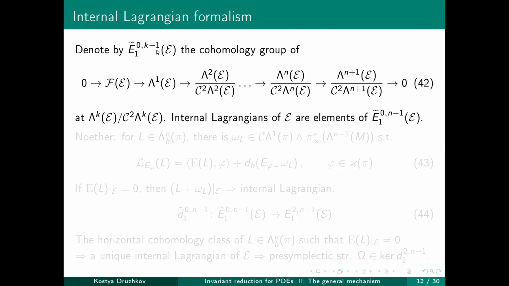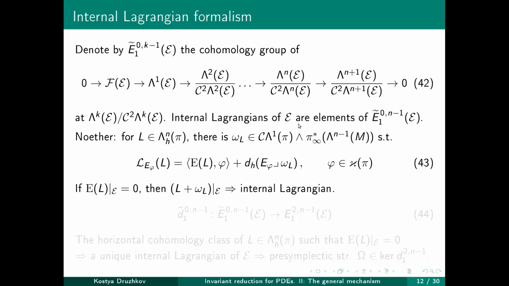K minus 1 can be interpreted as the dimension of instantaneous states described by this group. So when we deal with internal Lagrangians, they are elements of this group, and n minus 1 denotes the dimension of instantaneous states. And here we have 0 because this index must describe an additional dimension, but the additional dimension is not specified. It can be anything. It can be given by a Cartan vector at the corresponding point, or by a vertical vector, or by their combination, and so on. So this dimension is not specified. That is why this tilde means +1 in terms of form dimension.